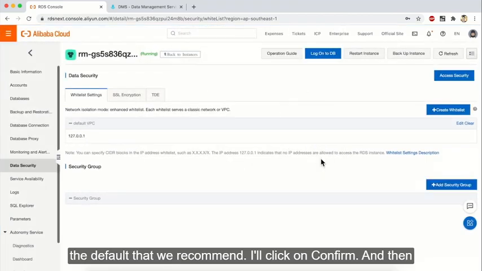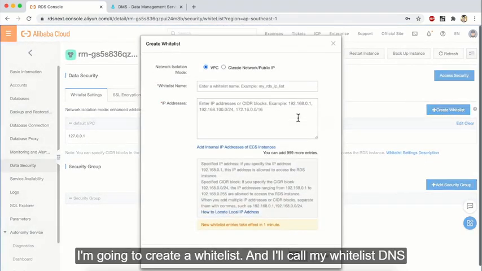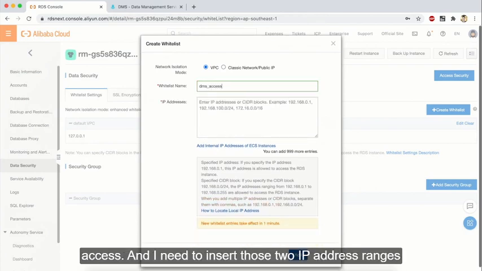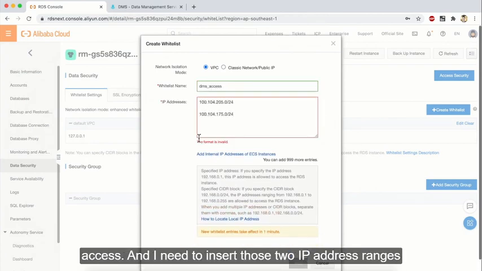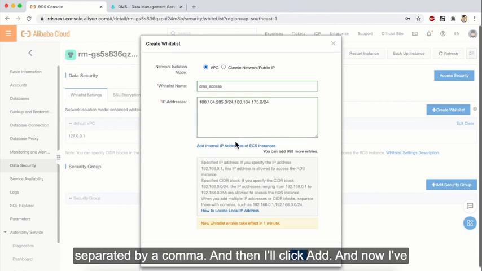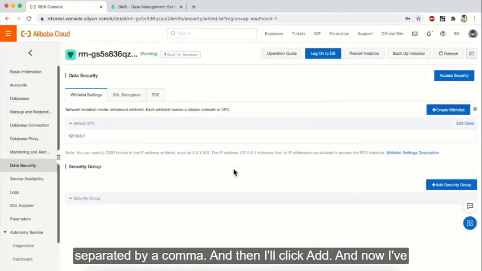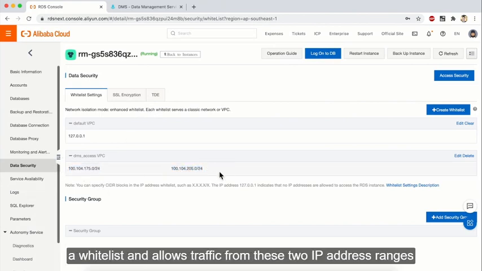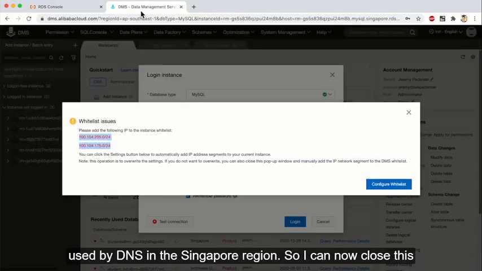I'll click on confirm, and then I'll click to create a whitelist, and I'll call my whitelist DMS access. And I need to insert those two IP address ranges separated by a comma, and then I'll click add. And now I've created an internal endpoint for my database that's protected by a whitelist and allows traffic from these two IP address ranges used by DMS in the Singapore region.